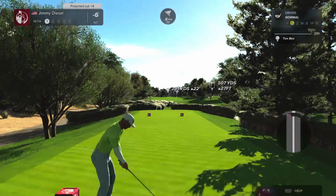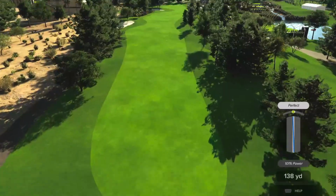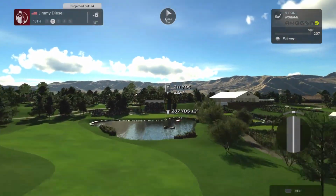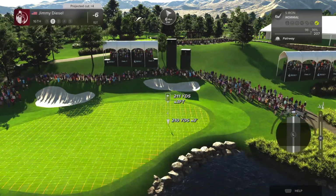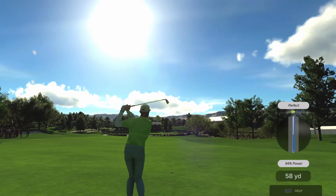Currently in first position. The 16th at TPC Summerlin is another one of those great scoring holes en route to the finish. A par 5 playing 560 yards. A well-struck drive up the right half here gives you a chance to get at this green in 2. If you are going for the green, make sure you got enough club, because that huge penalty area in front of it will ruin any score. Be careful going through the green here as well, because getting down from over the back is not that easy.